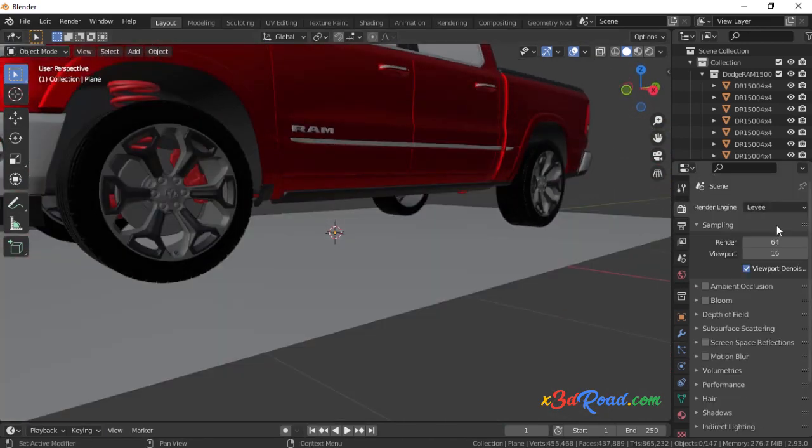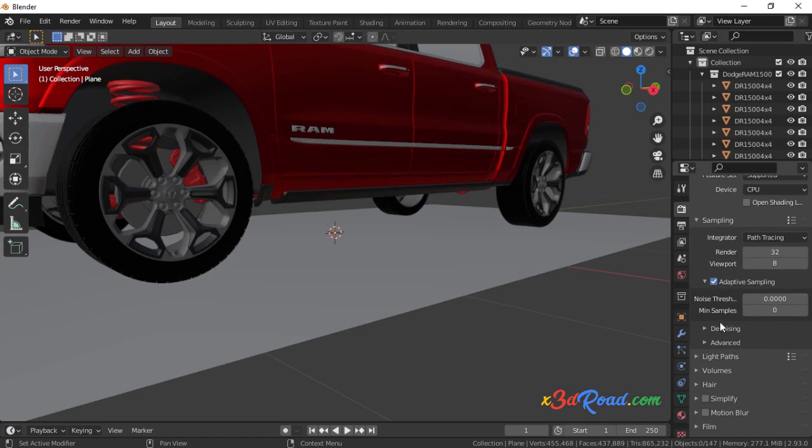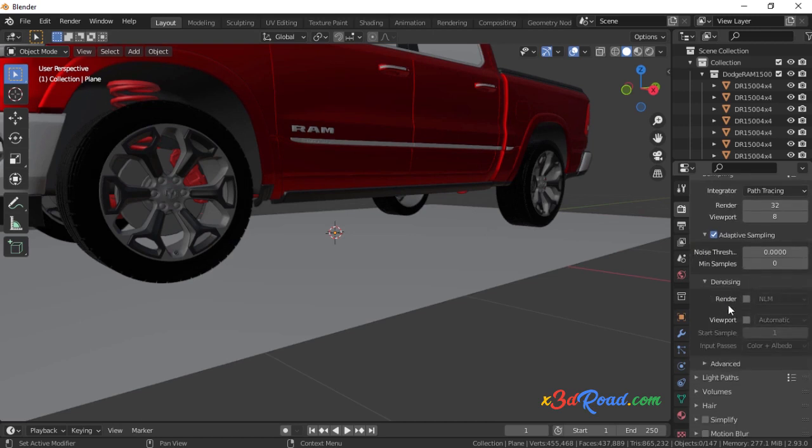Let's change the renderer to cycles. Sampling of 32 and 8. Activate adaptive sampling. Activate denoising in the render only.